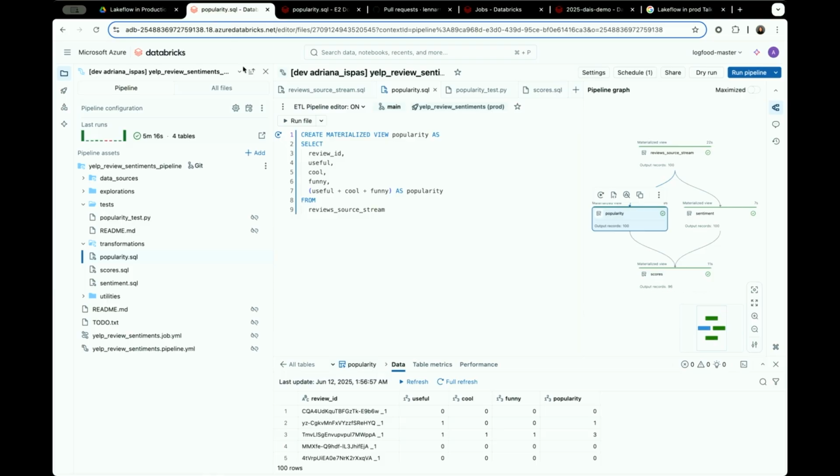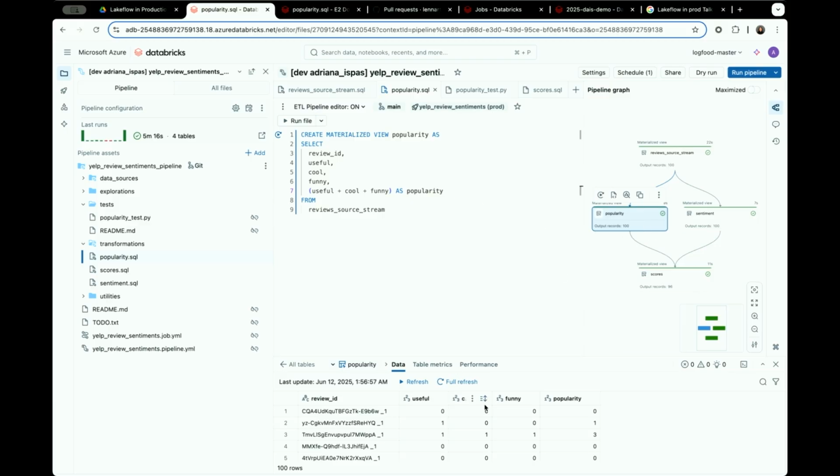I have here a pipeline, which I have created before, and you see it running in this new editor that I mentioned. And there is one of the files of the pipeline that I have open here. We already see right away that this is a table that has to do with popularity, but the logic to define popularity is not that robust, not that sophisticated. So I might want to change that.